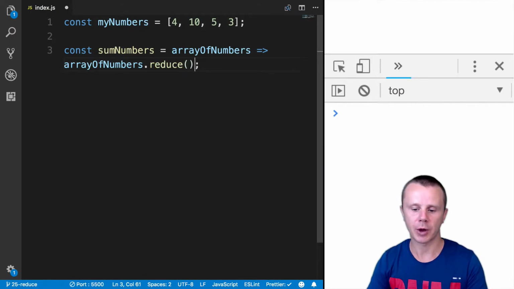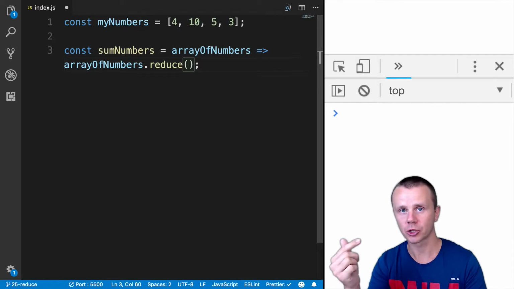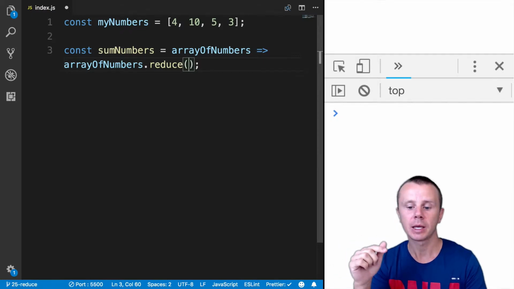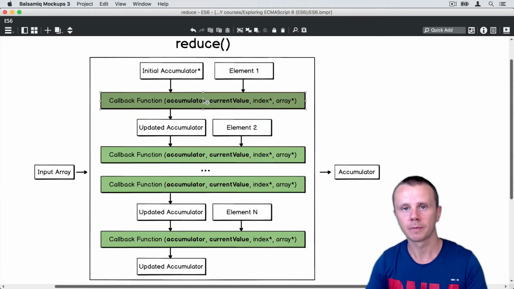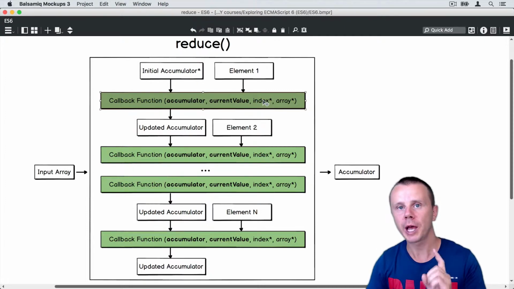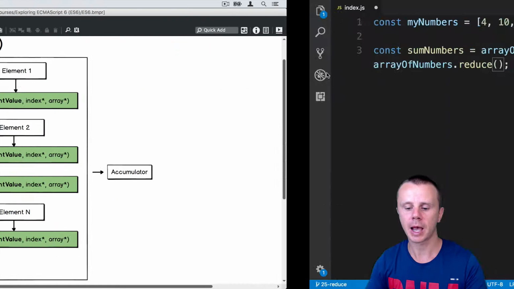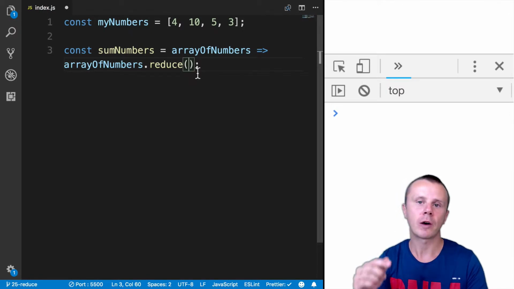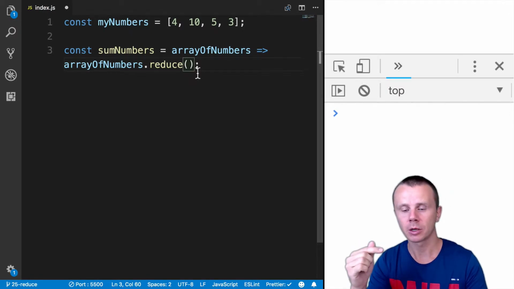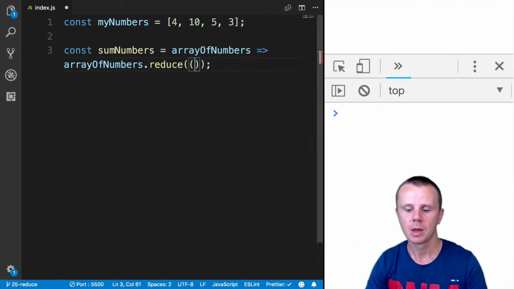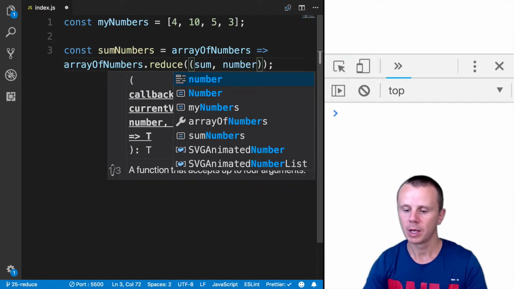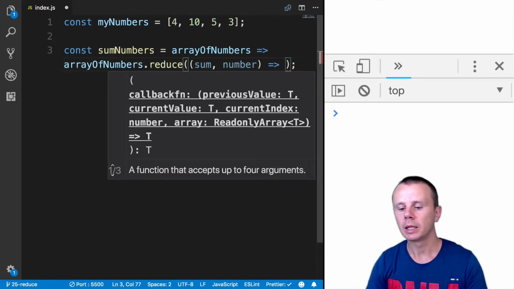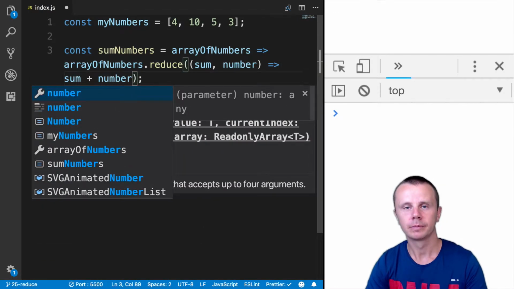And here inside of those parentheses, I need to add callback function that will process each element in the array. Remember that this callback function must have at least two parameters, accumulator and current value. Accumulator comes first. Okay, let's add those parameters here. If arrow function expression has more than one parameter, we need to add parentheses here. First parameter will be called sum, and second one will be called number. Then comes fat arrow, and here let's implicitly return sum plus number, like this.